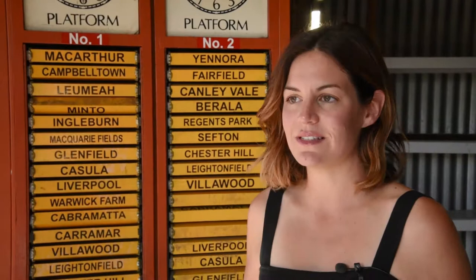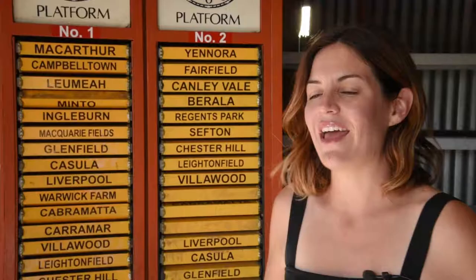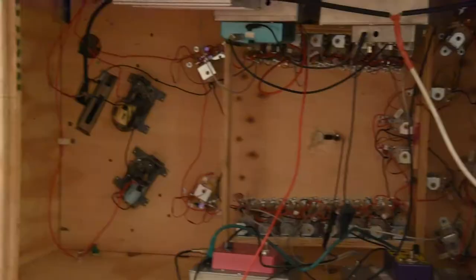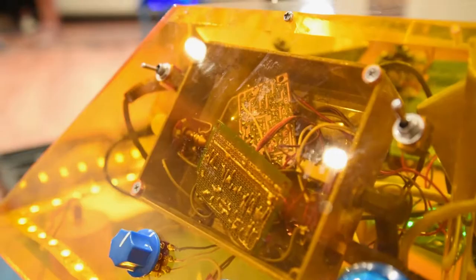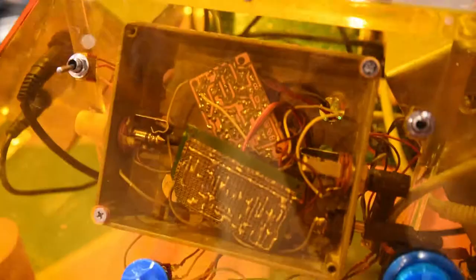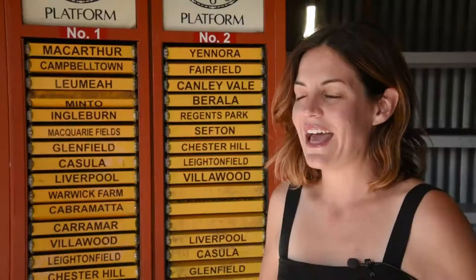My name is Danielle Robson and I'm the curator of Fort Thunder. The artists have created work that looks like play equipment but really these are interactive instruments. You have to propel yourself on a swing, you have to turn knobs, you have to use your arms up and down on the fort. And they look quite simple but actually these are incredibly complicated and detailed, and the technology and electronics behind it are just second to none.